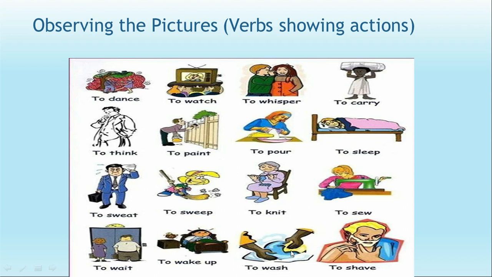Then in this picture she is washing the dishes or the clothes. Then the man is shaving. Now in these pictures you can see that action is going on, and now you can use your imagination to describe the action. It's not just that you look at the picture and describe that this is the action going on. In order to make your picture composition more impressive, you can use your imagination and add more sentences to the picture. Then this makes your picture description more effective.